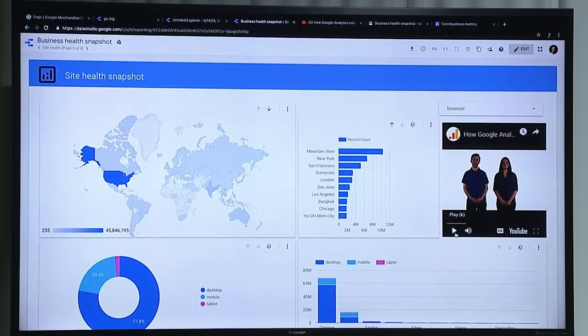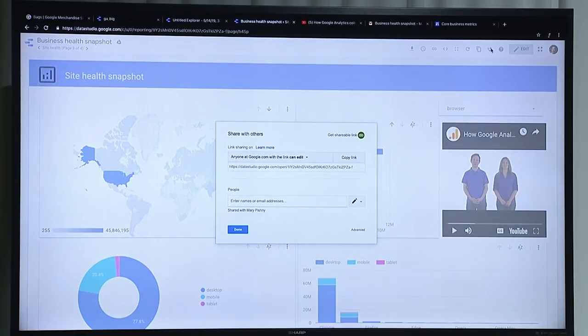That last piece I wanted to tell you about was, how do I actually distribute this report out? We have a range of options for you based on your needs. So for one, I can quickly take this report and say share. And just like you're used to with a lot of other Google products, we have an easy sharing dialog where I can drop in an email address and share this out. So bread and butter sharing, super easy and fast.